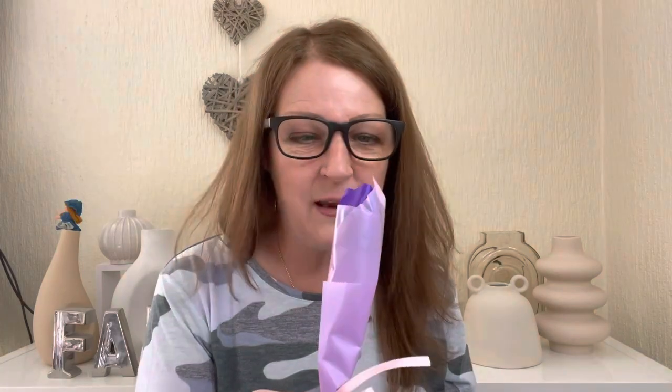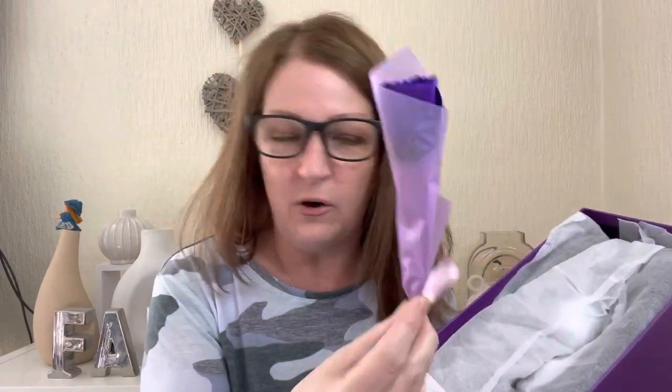Empress Shoes contacted me and asked if they could send them out, so with full disclosure they're gifted to me. I'm going to put my glasses on and unbox them — let's see what they're like. They come in this lovely pink and purple box. Oh wow, there's a flower on the top — a little rose! It smells nice, like a fragrance — an artificial rose. What a lovely touch.